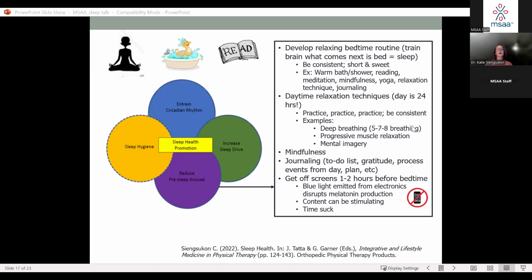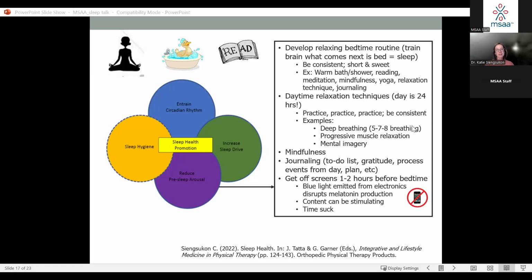And the other thing that we focus on is doing relaxation throughout the day, because our day is 24 hours. I know when we think about sleep, we're oftentimes thinking about those nighttime hours that we are going to be sleeping. But what we do during the day also impacts our sleep. And so oftentimes what happens is that we stay busy during the day and we keep our brains occupied during the day. And it's not until we get into bed and we're attempting to sleep and now we're not distracted that all the thoughts from the day, all the to-do list, all the worries, all the things that I've got to get done now are coming to my brain. And so we ideally want to mitigate that as much as possible.